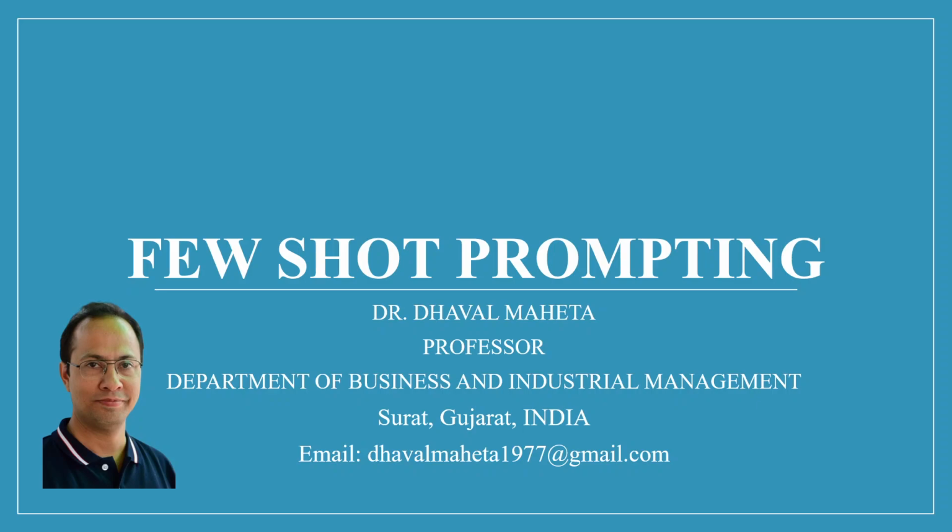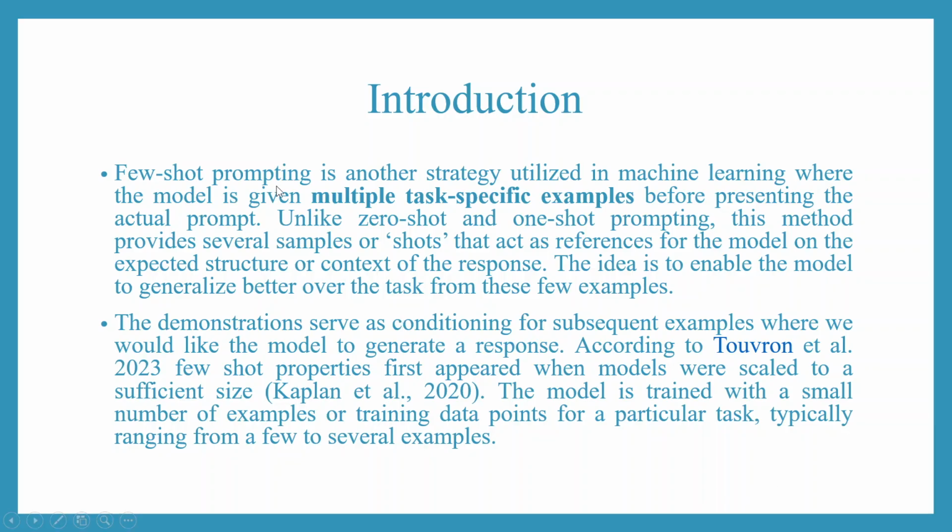This is Dr. Dhaval Maheta, and today we'll understand few-shot prompting in large language models. Few-shot prompting is another strategy utilized in machine learning, where the model is given multiple task-specific examples before presenting the actual prompt. Unlike zero-shot and one-shot prompting, this method provides several samples or shots that act as references for the model on the expected structure or context of the response.